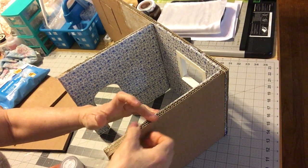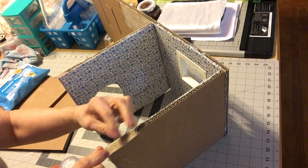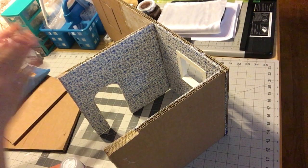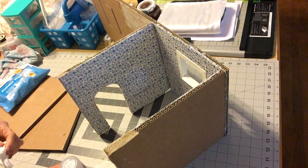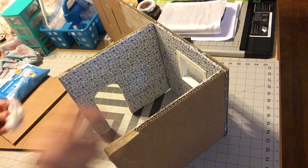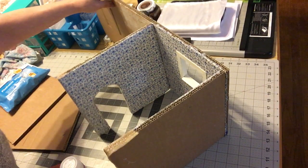I just want to show you what I've done because it's going to be so much better. We're still going to finish one little room at a time, because that's so much easier. At least this way you've got that edge covered and it's going to be alright. I'm a little hoarse today, so I hope you can understand me.